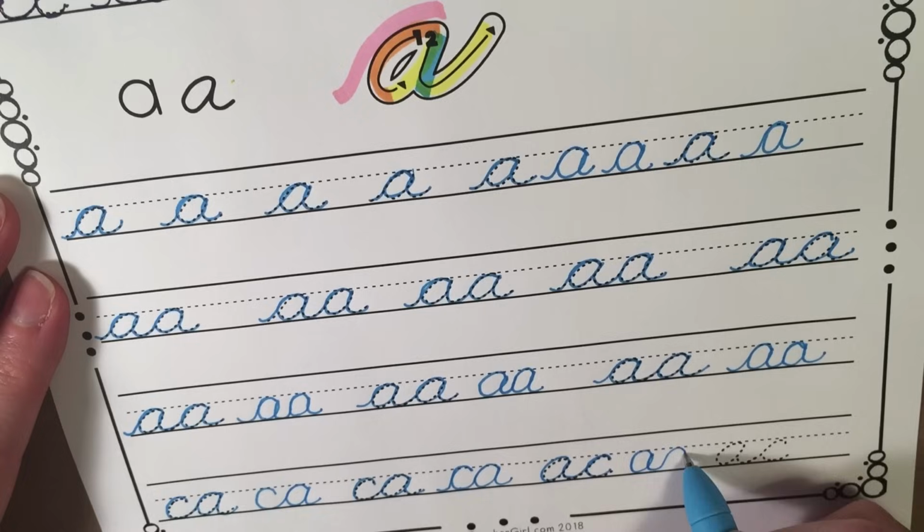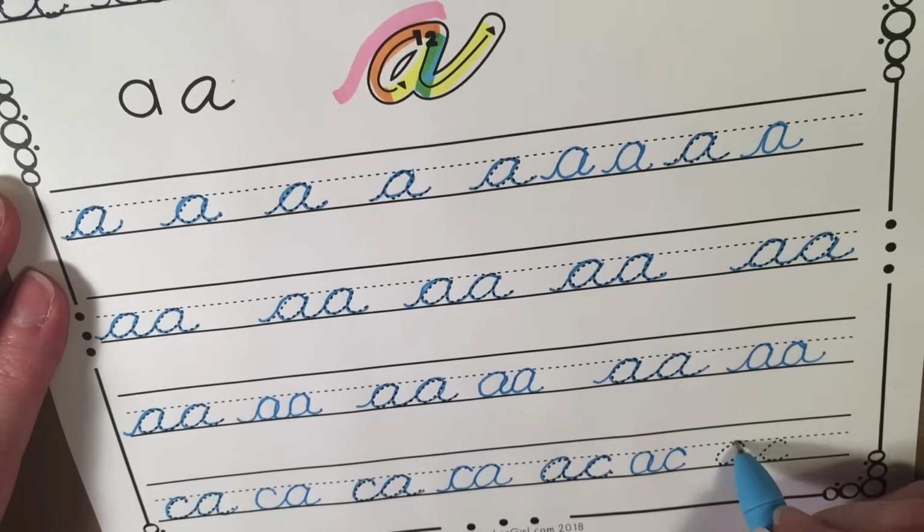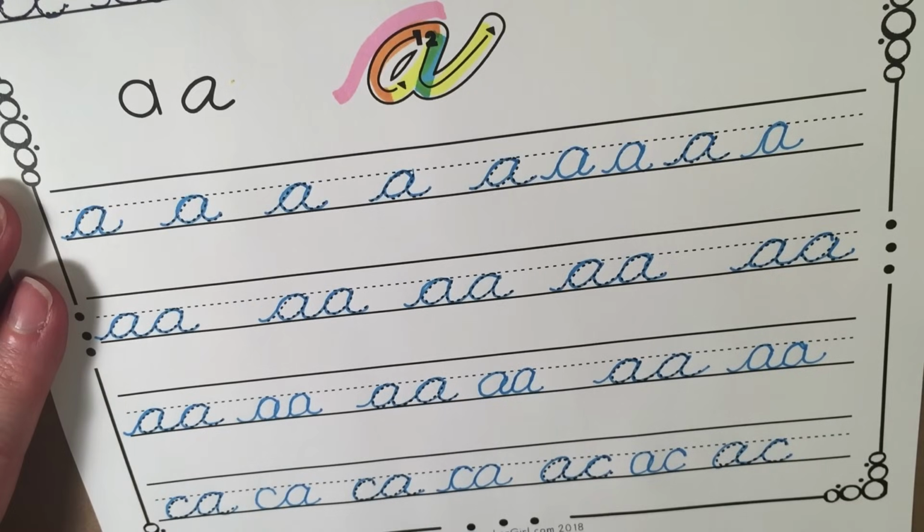All right, it's looking really good, and I bet yours is too. So now what I want you to do is go ahead and find your very best A. So look through it and see which one you did that you think looks the best. I think I'm going to choose actually this one right here. I think looks really good for me.